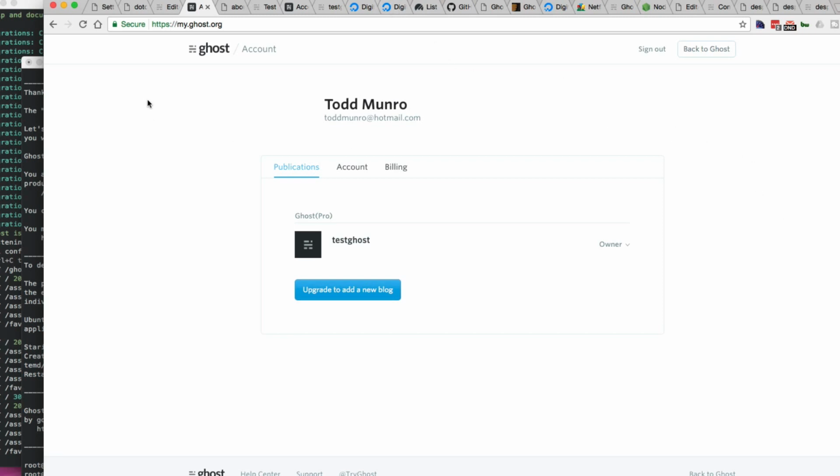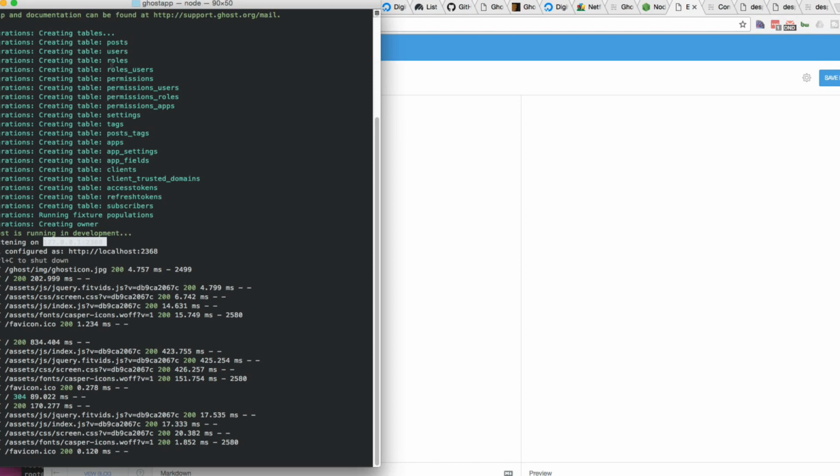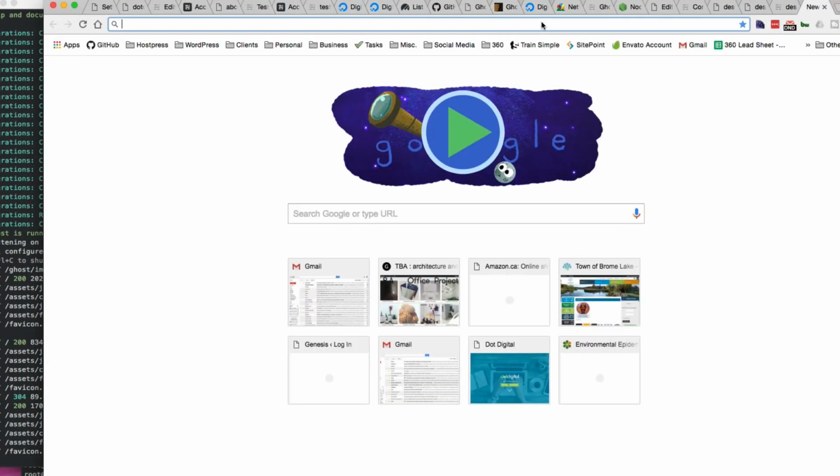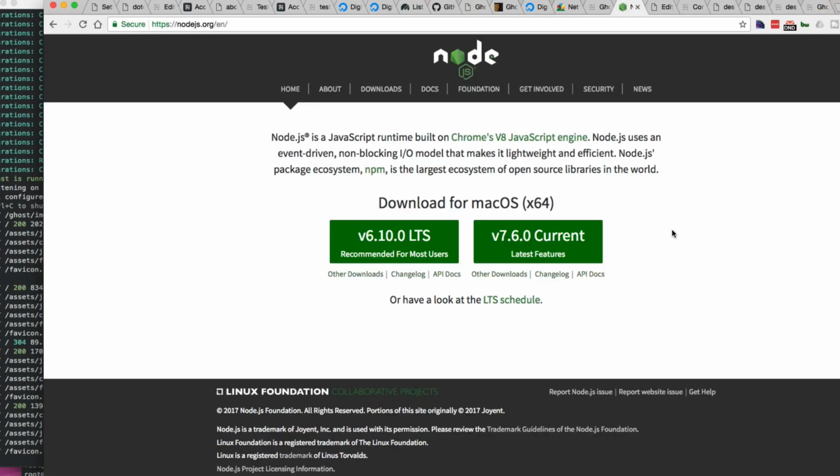You can also set this up on your local host. Like I have here, it sort of does the same thing. It creates Ghost on your local host using node.js, and it's located here. After it's set up, it tells you where to go, which on my local host is here. So basically, this is a local version that you can practice with, and there's a number of ways of setting that up, and Ghost tells you how to do that on your local host. But you have to set up node.js and a couple other things.